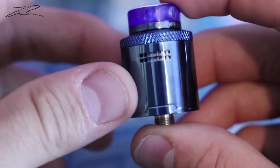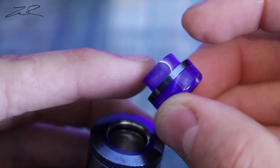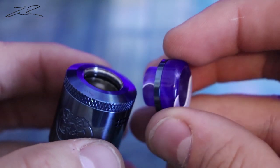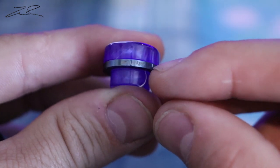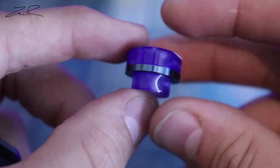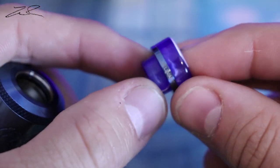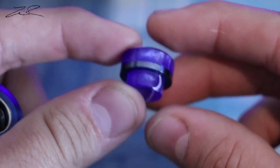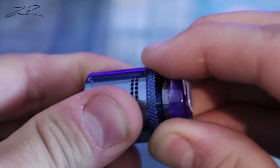They changed out the drip tips — this 810 drip tip I really, really like. It doesn't have any seals on it, but it does have a very large seal down in the top cap, so this will be compatible with your other 810 drip tips. This is resin, and then they've got this little sliver of stainless steel that says Hell Vape. Honestly, that's just a gimmick — it's just there for looks. I do love the look, but for some of you that's going to be a con because you don't want to put this drip tip on something else that doesn't have a cooperation with Hell Vape. All of these cons and pros are going to be subjective.